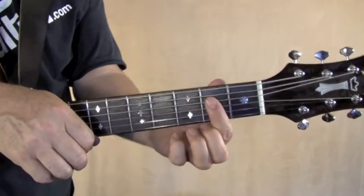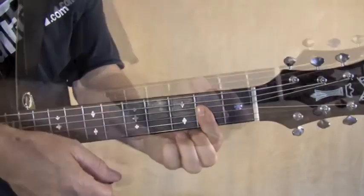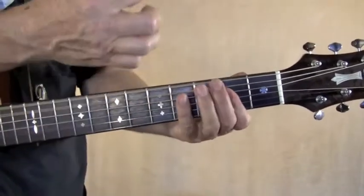Next, we're going to play the A chord with our 1st finger on the 2nd fret, 4, 3, 2 strings. To get the rhythm, get a nice steady down, up, down, up, down, up, down. It's kind of a shuffle feel. Down, up, down, up, down, up, down, up. So you're going to play that.